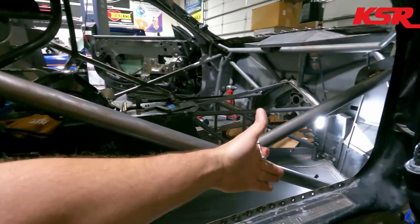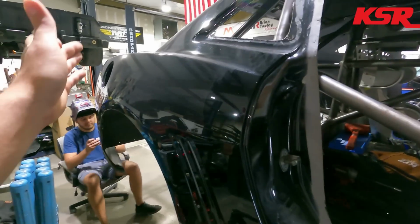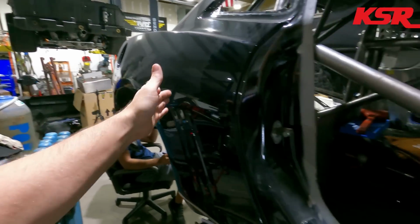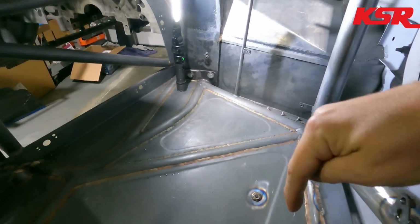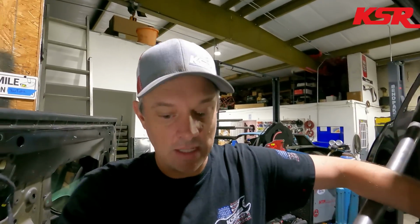And by having the battery here, it actually saves us weight, because for all the amperage, if we were to put the battery where everybody was saying we should put it, back in the back of the car, we have to account for all of the battery cable running the full length of the car, and there's an amp loss for every foot, well, every inch of battery cable. So with the battery being right here by the electronics, the starter is right through there. That works out really well to have the battery up towards the front of the car, and it's actually lighter than if we were to put it at the back of the car. So that's going to be that.